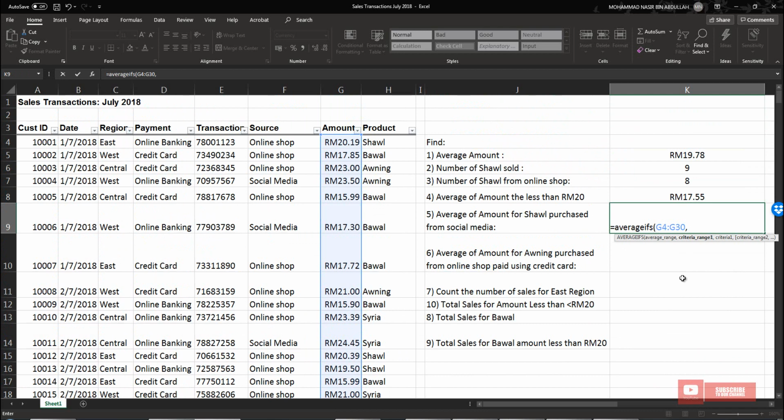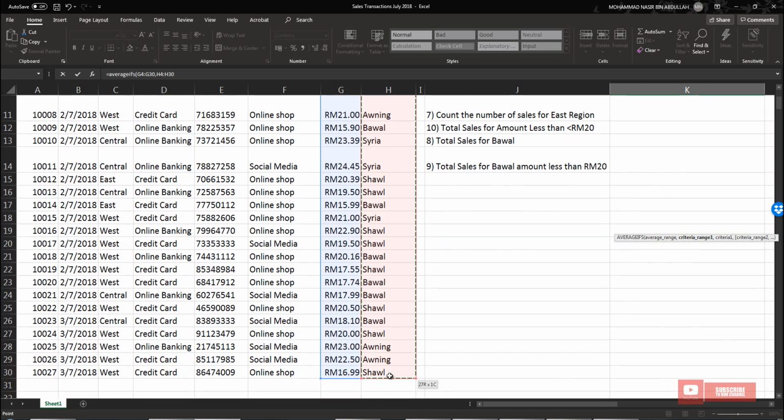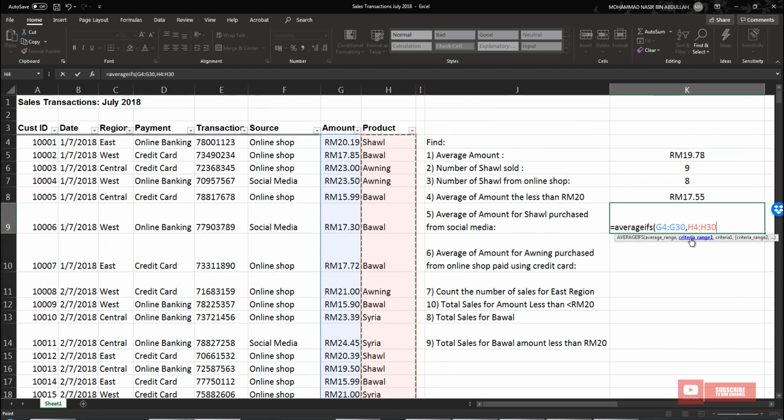And we put a comma, and then we're going to select the condition for shawl. So we need to select the range for product, right? And put our condition which is shawl. And then the third condition is from social media. So social media is from source.